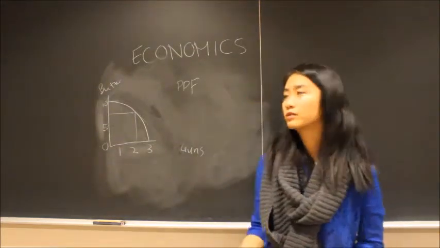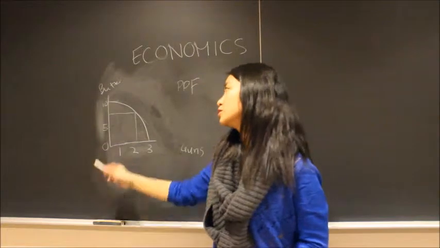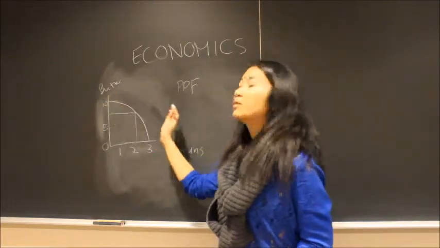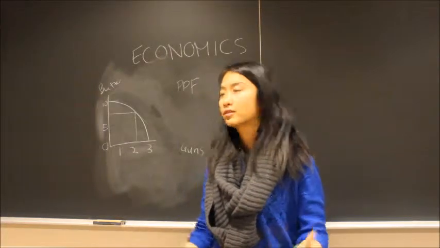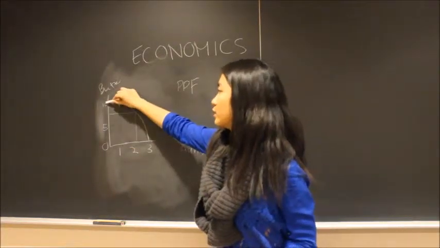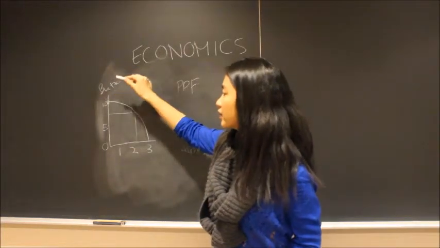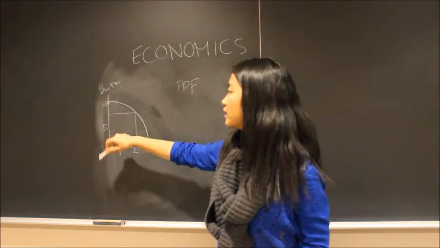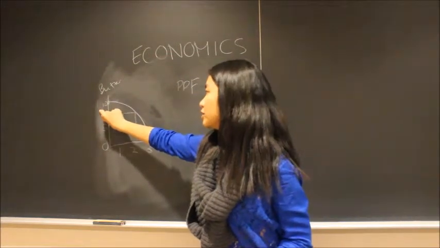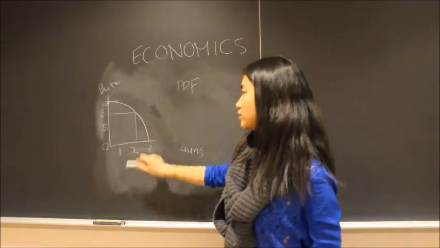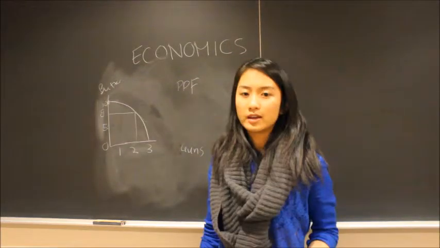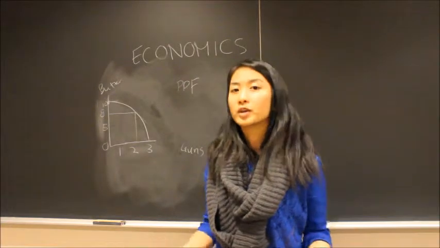So in terms of trade-offs, you can see that if we produce more butter, then we have to produce fewer guns because we have scarcity, limited resources. So let's say if you want to produce 10 sticks of butter, you can produce 0 guns. And then over here, let's say you want to produce, pretend this is 8 sticks of butter, it goes to 2 guns. And so that would be the economic trade-off.